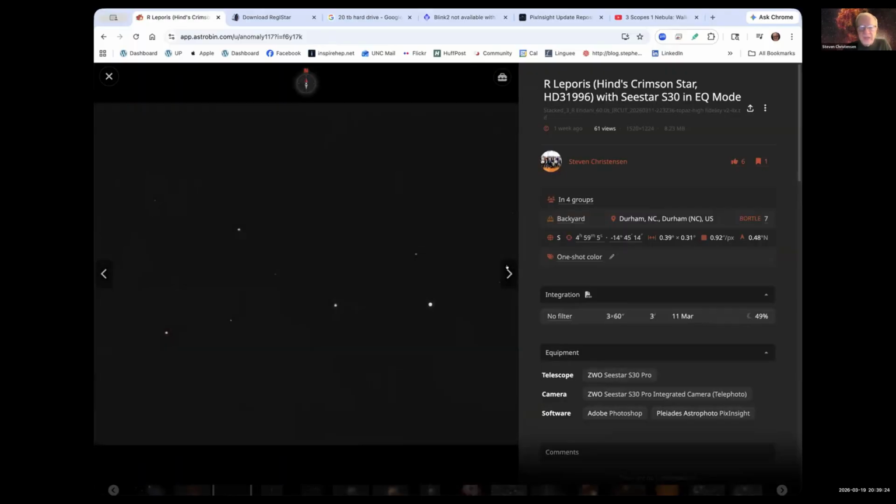Let's see, what's this one next? Okay, then this was something we talked about, this crimson star, the carbon star. It's this one down here that's kind of orangey and it's very variable. It goes from red to not quite so red, and bright to not quite so bright. I just aimed the S30 at the sky to see if I could find that particular star. Then you can wait throughout the year and take another picture of it and see the variability in that star. So I'll wait a few months and do it again, or whenever it's in the sky again.